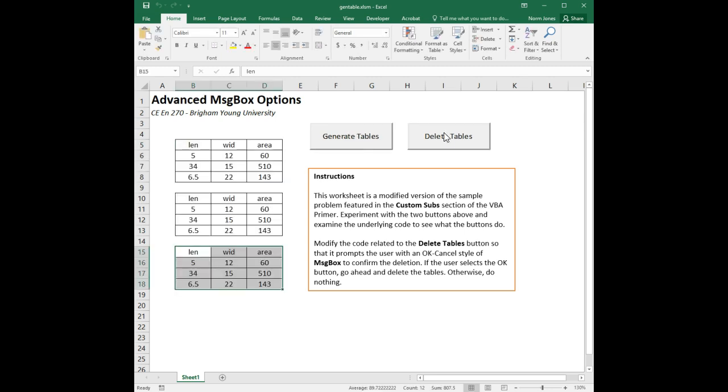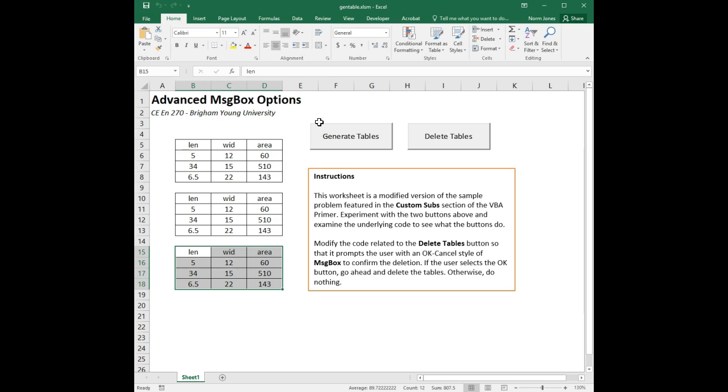So in other words, when you click on this button, you've got to be sure that you really want to delete that part of the table. And so in cases like that, it's quite helpful to pop up a window that says, are you sure? This can't be undone. Are you sure you want to do A, B, or C? And then give the user two buttons. If the OK button is clicked, that means yes, I'm sure, and you go ahead and do it. And if you click the cancel button, it means no, I didn't mean to click that button. Don't do it. And so we can do that with the message box.